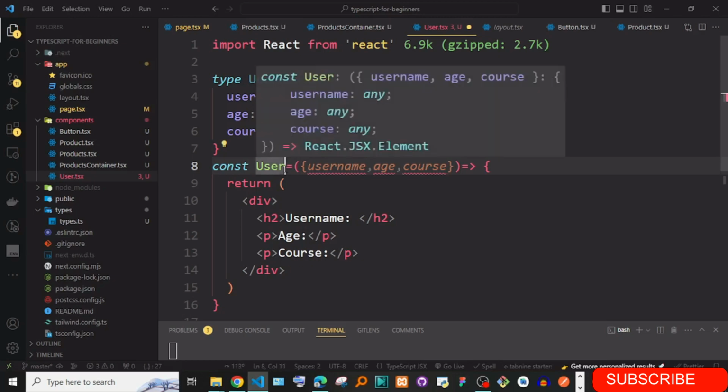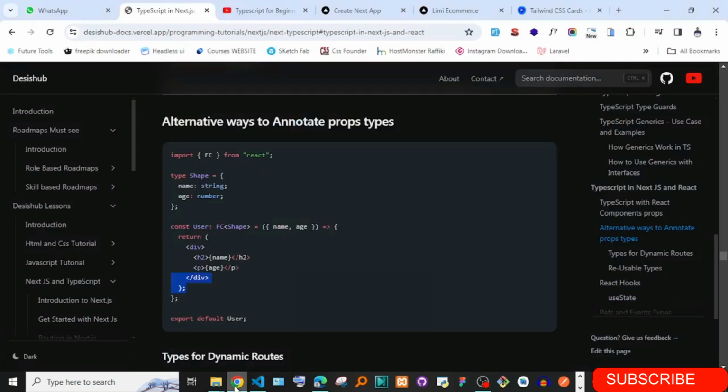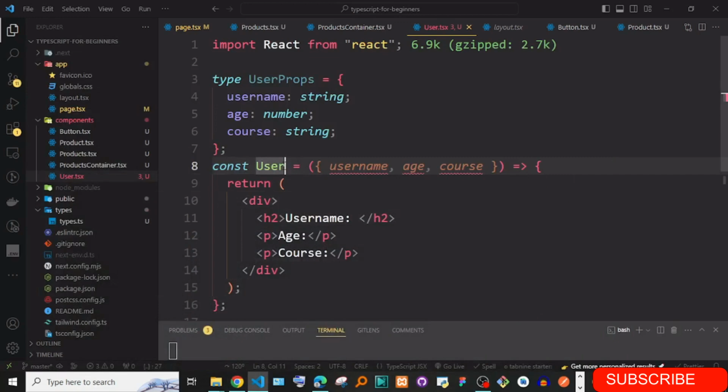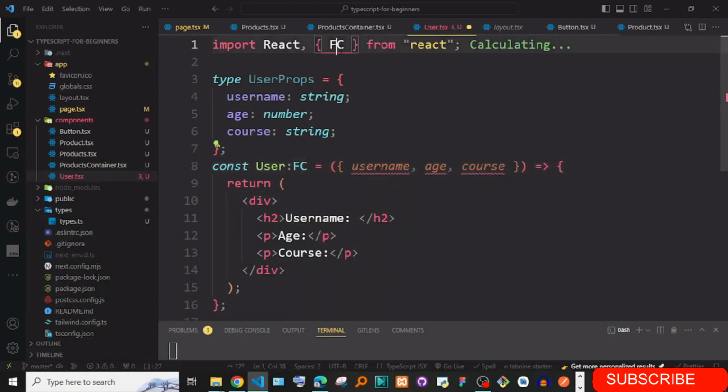So inside here we could define it just like this. You define it and give it here and say dot, and then you could just say FC, which stands for functional component, and you import this from React here. Then inside this FC you put the annotation for this user props. So you just come here and say user props.